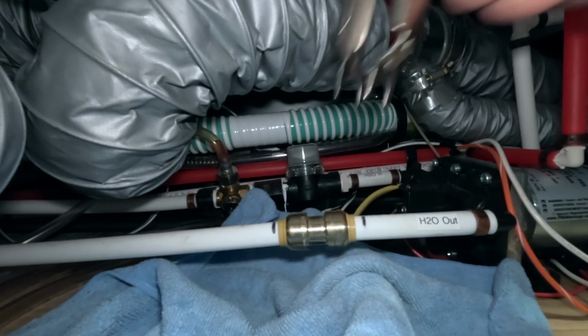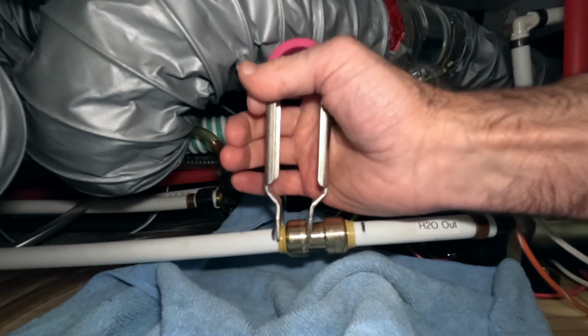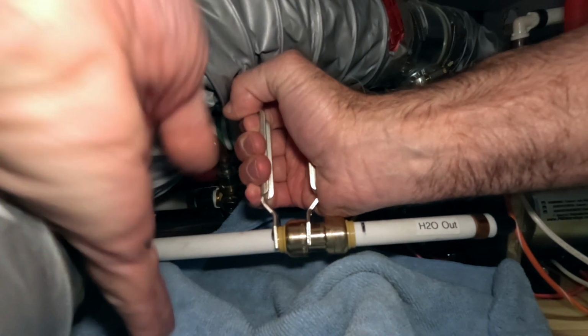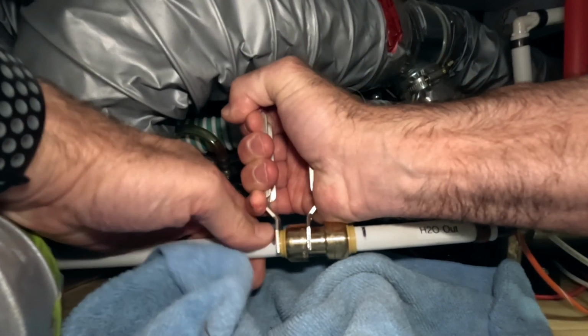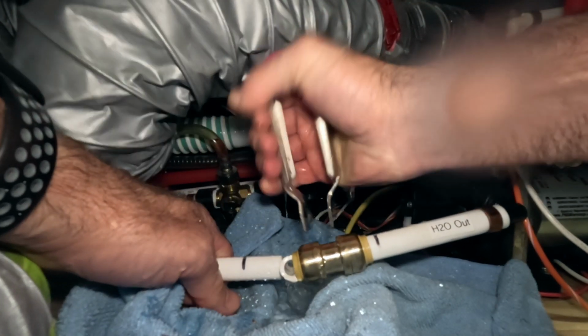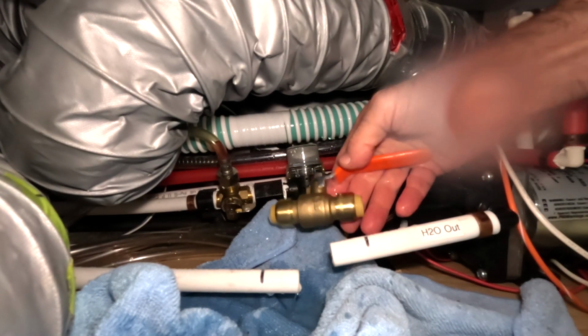but I decided I didn't want to just have a check valve. I wanted to go ahead and have a ball valve so I could manually open and close that line, as opposed to a check valve. I can't manually open or close it. So I'm going to go ahead and take out this connector and insert the new ball valve, and then that'll be it for this task. So now that we've got the old valve removed, we're going to go ahead and install this ball valve.